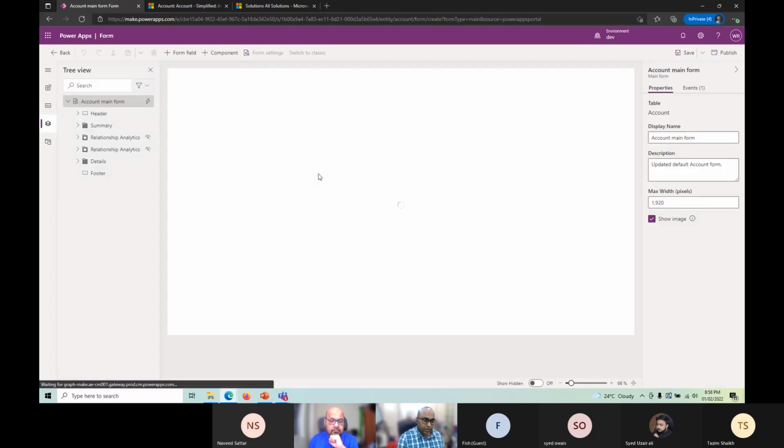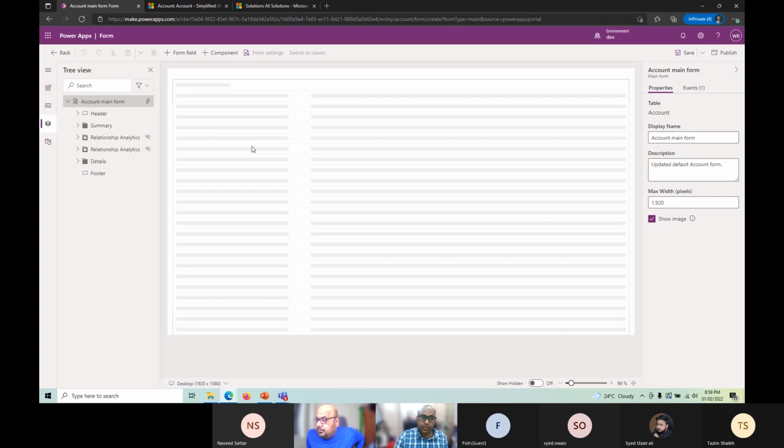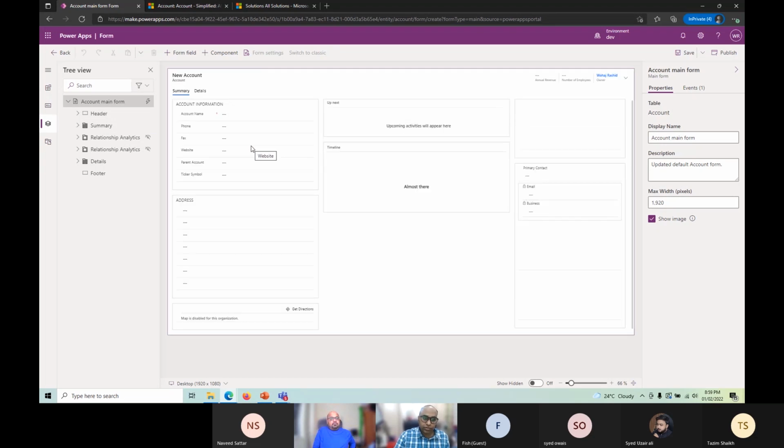So when we add a main form, it will be pretty much a blank canvas or blank form. It should have only one default section, and the header and footer will definitely be there. Some of the basic information is created based on your typical account form. So again we can go ahead and play with this.